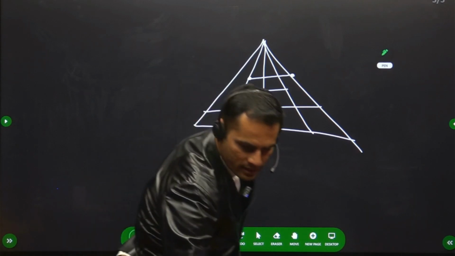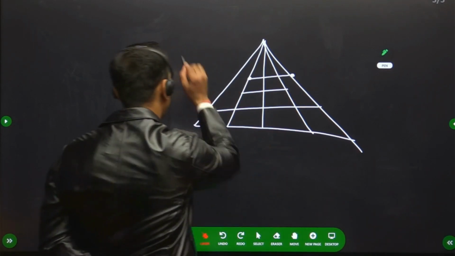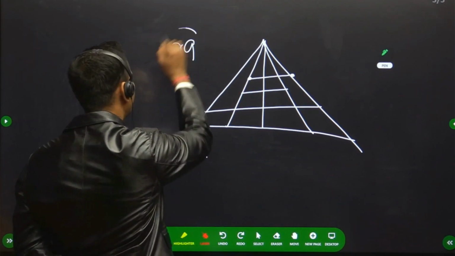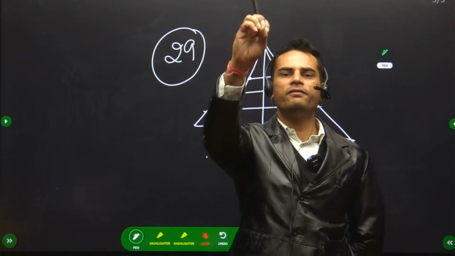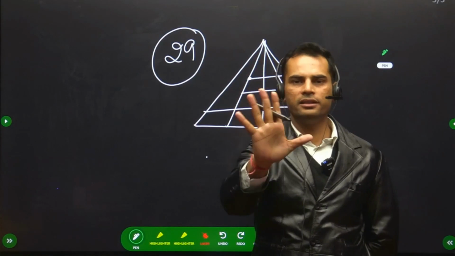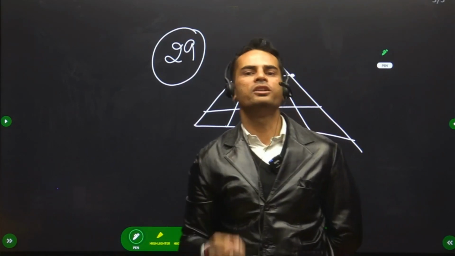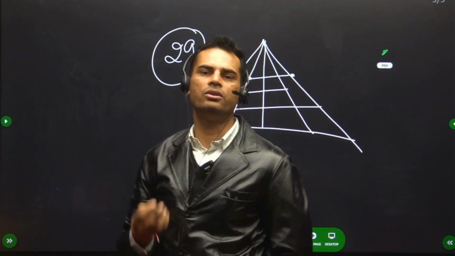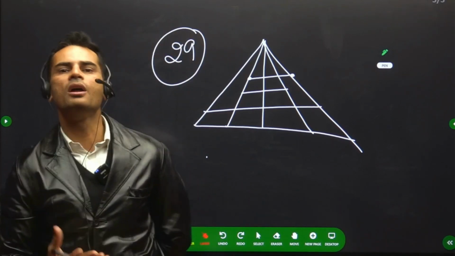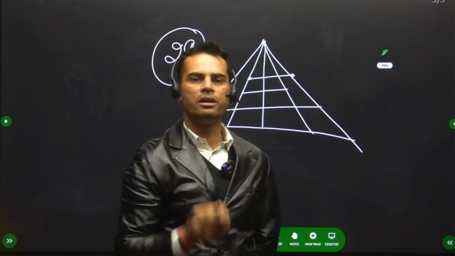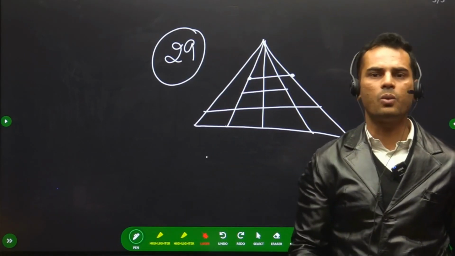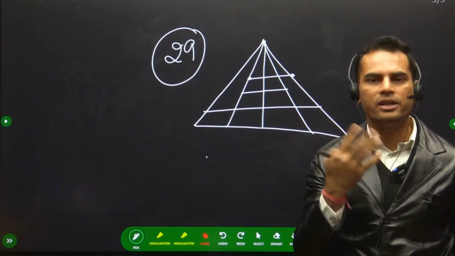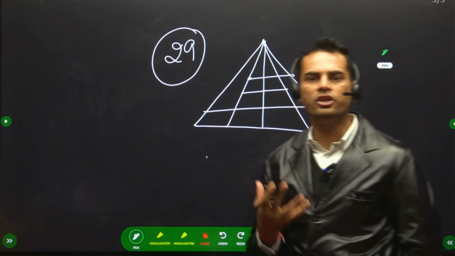I have received the answer 29. Perfect. 29 is the perfect answer. I hope many of you calculated it mentally. And as I had mentioned, dear students, hardly within 5 seconds you will be able to answer the question after understanding the logic. So this is the beauty of mental ability. You do not require any mathematical or theoretical background in order to answer questions based on aptitude. It just requires a logical bent of mind and a trainer who can teach you the concepts.